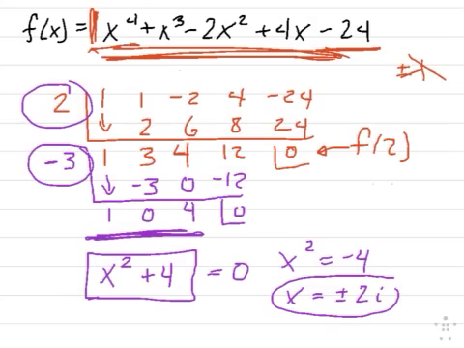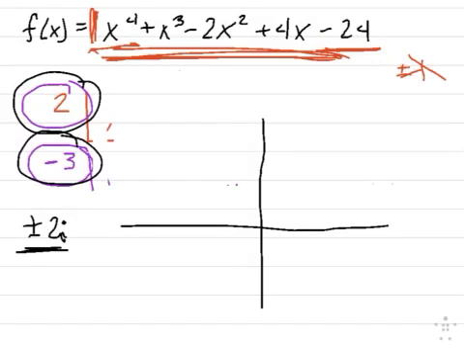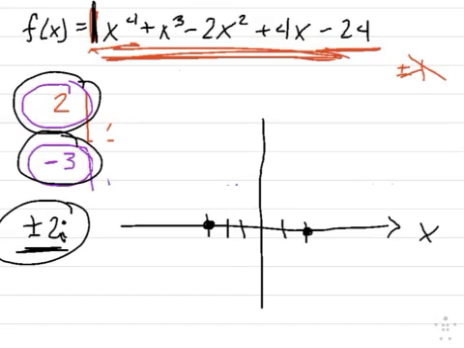All right. Now the question stated, find the zeros and graph it. So let's go ahead and graph this now. I'm going to have plus or minus 2i. So here are my zeros. These two zeros represent imaginary solutions, which means I'm only going to have 2 places where I actually cross the x-axis. Here's my x-axis. 1, 2, 3. There's one place. 1, 2. There's the other place. These represent other ones. And the fact that this is a positive 1, I'm using a little graphical analysis, and it's a 4th power, means they both go up at the end.